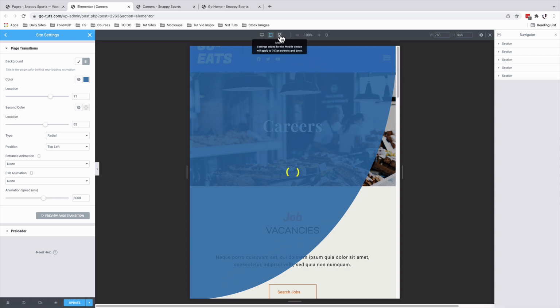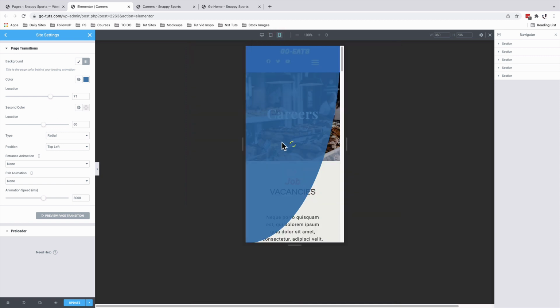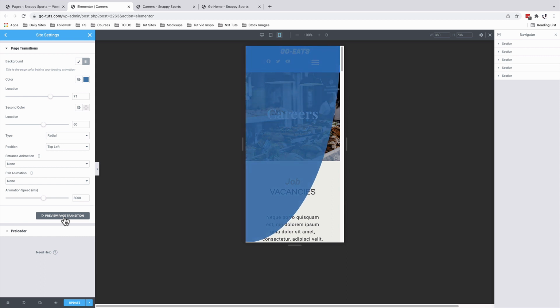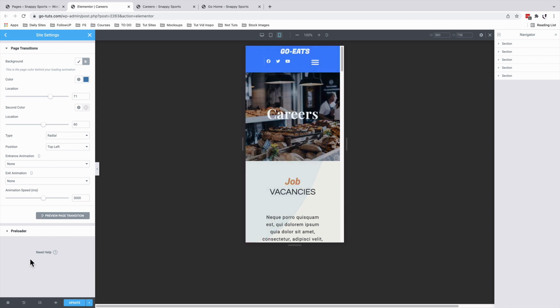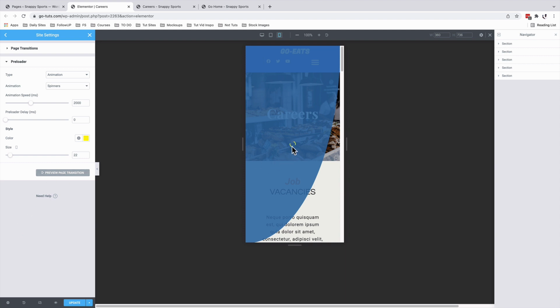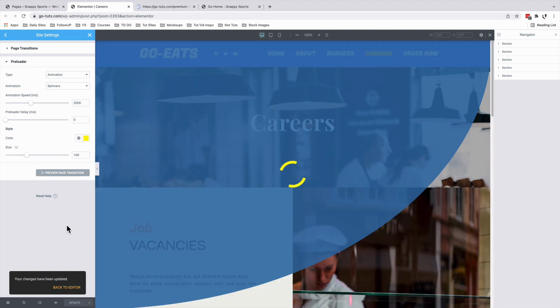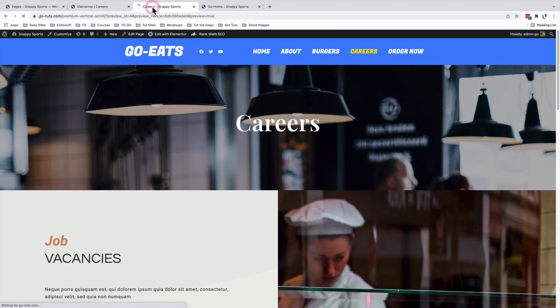And now let's go to the mobile. Alright, so also on the mobile device it looks good. I can still preview this and see how it transits into the page. If now we want to change the size of our preloader, for example on the tablet device, we can as well do that. For example on the size, can increase that to be a little bit bigger and more visible. I preview now, we look at our preloader. Great. Now I'll update. And now that means that we'll have effected these changes on our live website.